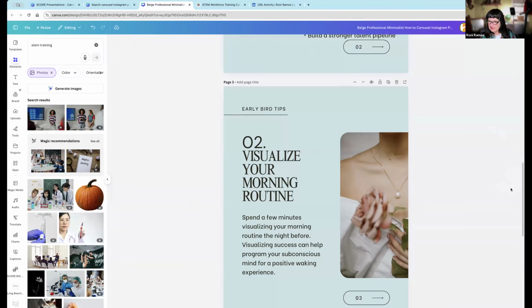Vincent is saying, I've seen LinkedIn GIFs or motion in posts. Yes, LinkedIn, absolutely. You can have GIFs, you can have video, but not in your carousel post, because your carousel post, when you upload to LinkedIn, has to be a PDF. But you saw examples on my LinkedIn that I was just showing you. There's videos all over the place, and GIFs absolutely work also, but again, not in part of your carousel. Can you post a single video to LinkedIn? Absolutely, yes. Heather says she uploads multiple images to LinkedIn regularly, and that's fine. You can upload multiple images, but again, it's not a carousel post like we're talking about doing.